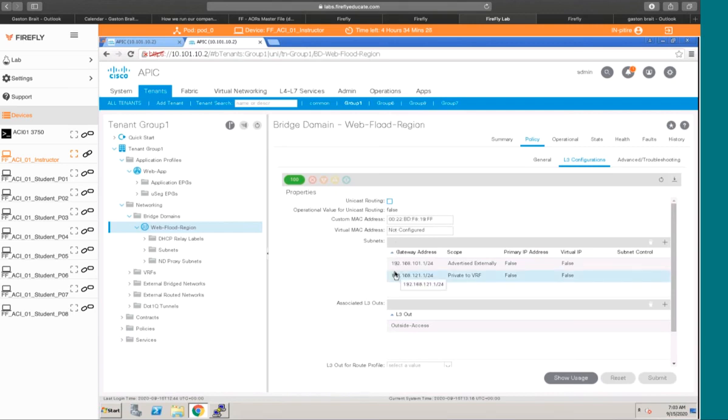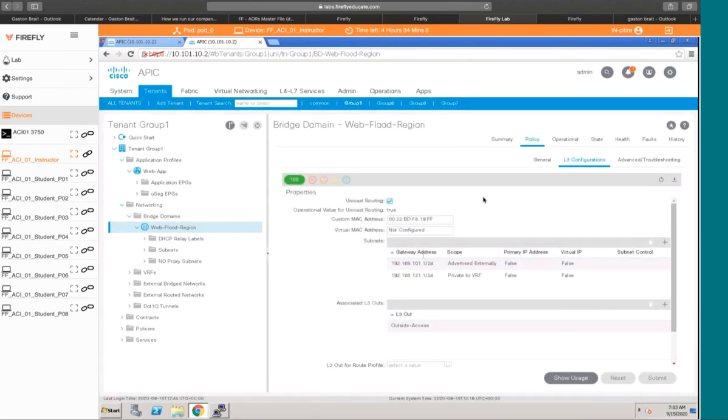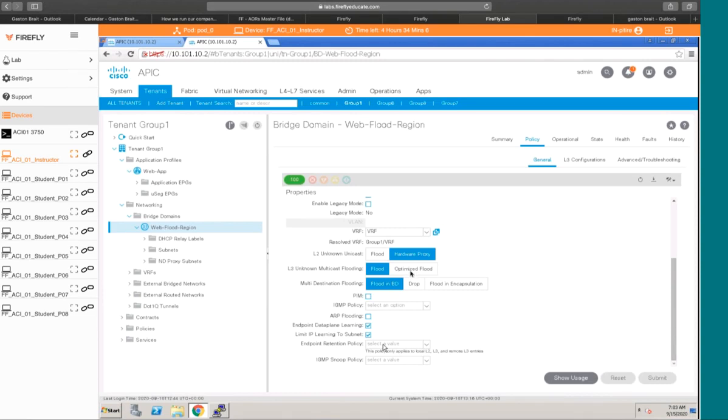So I can create the L2 out for migration purposes, define the subnets and the settings, and then just disable the Unicast routing. Once I'm done with the migration, instead of recreating stuff, I click that option, hit submit, and at that point, the settings here and the settings here are going to take place.